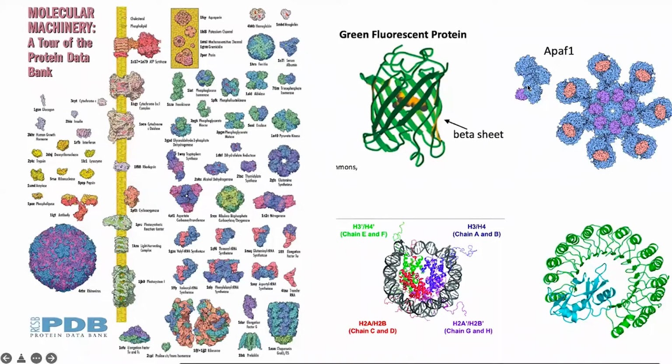This is a multimeric quaternary structure of a protein called APAF1, and you can see it's arranged in a very strange symmetric order. This is a quaternary structure, and this will remind you of one of these toys which many of you have played with, and they have been very popular in the recent past. Shown over here is the nucleosome. You can see the DNA coiling around the nucleosome and the histones, which are inside the nucleosome.